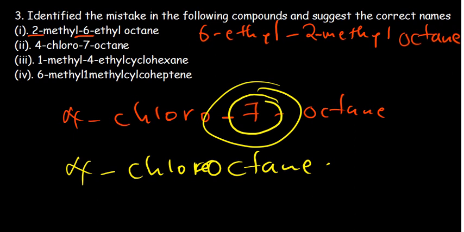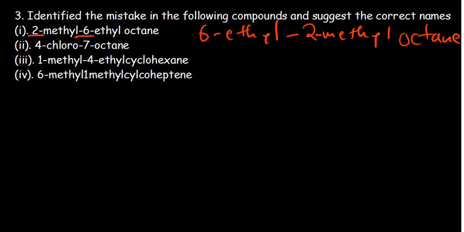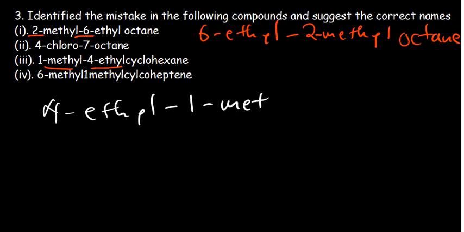Okay. Then going to the third one, 1-methyl 4-ethyl cyclohexane. What are some of the errors that we have in this one? So we can already see that what we've been given here is not okay, not so? Why is it not okay? It's not okay because methyl has been written before ethyl. In the actual sense, we need to look at ethyl coming first. So it's 4-ethyl, then methyl is supposed to follow. We said don't look at the numbers, look at the alphabet. Okay. Then we can have cyclohexane as the name of the longest chain.